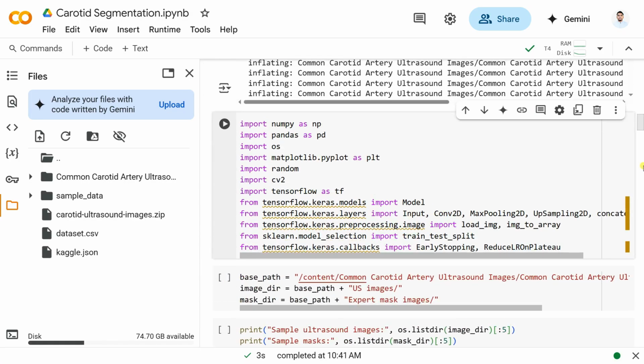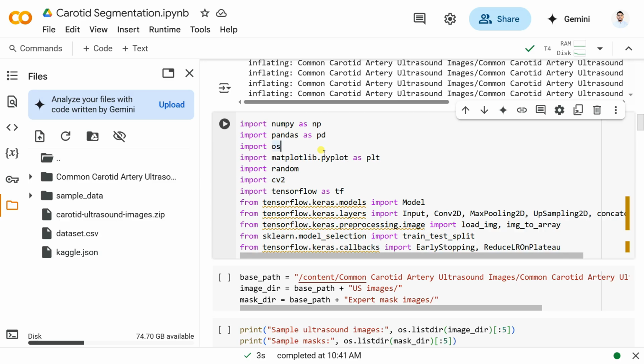Now the main important part. First, you import some of the important modules. Import numpy as np for matrix multiplications, import pandas as pd for data manipulation and visualization, and import os for operations like file creation or file handling. You also import matplotlib.pyplot as plt for the visualizations. I also import random so that you can generate random numbers, and import cv2 because it's needed, it's the computer vision library.